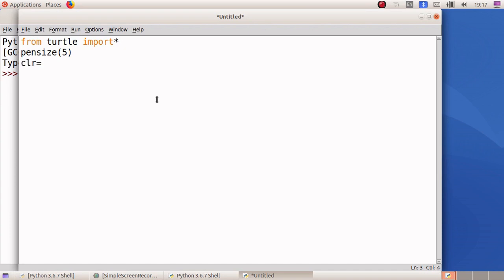So for that we have to use a variable here, clr, and use a square bracket and include the different colors. Here blue, the next one is brown. It will be displayed in a particular order. First it will be blue, next brown and next red. Whatever colors you want, you can apply. So it will be displayed in that order.